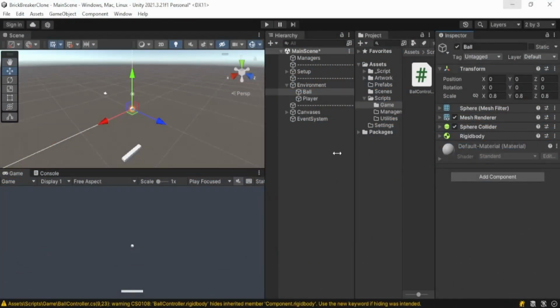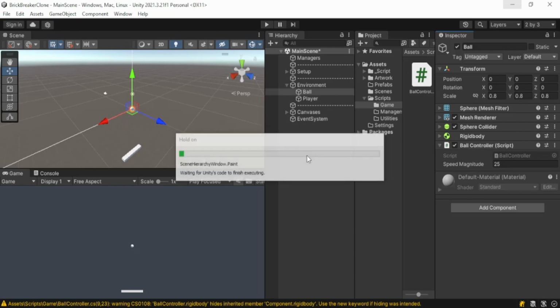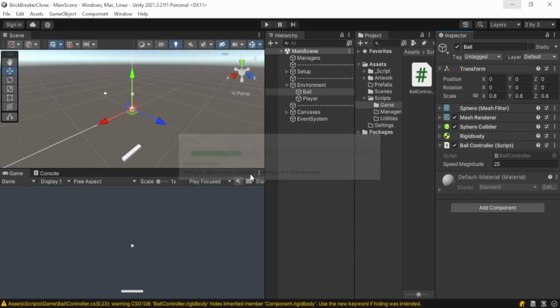Now you can select your player again, and then drag and drop the script you have created right here on top of your ball. Now if we press Control Save, and then press play.